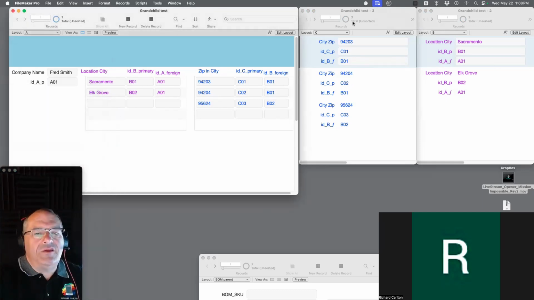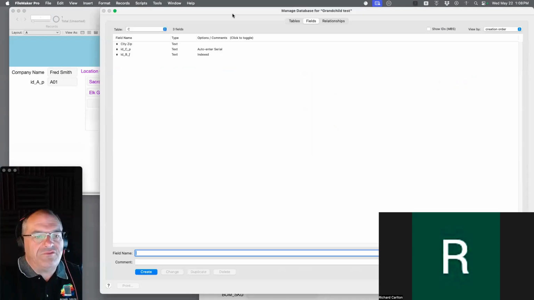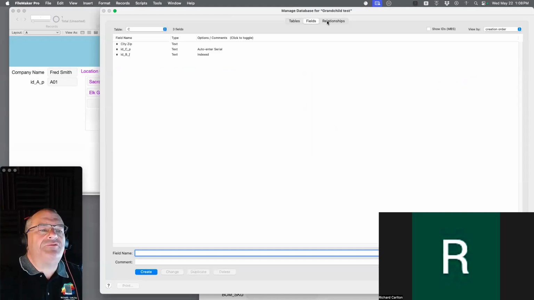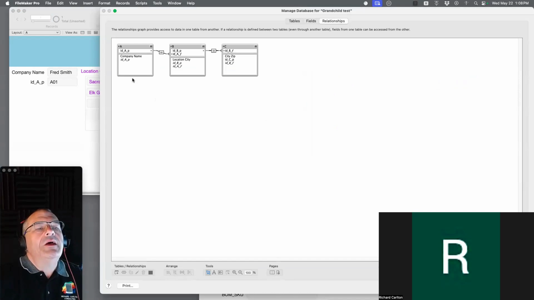This is the file here. These are windows of the same file. There's 3 tables in the file, A, B, and C. So here's my tables right here, A, B, and C. This is the same thing we had from yesterday. If some of you weren't here yesterday, then this will be somewhat new for you, but it's pretty basic. So every layout is attached to a table occurrence. This table occurrence happens to be attached to table A. So the layout there, attached to A, then there's B, and then there's C. So this is like if you had an invoice and an invoice line items, or an estimate and estimate line items, or a family person, and this is the family members that belong to that family last name or surname or whatever you're doing. So that's just kind of the idea.